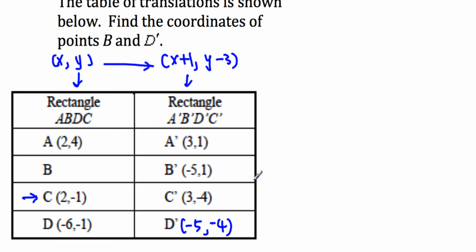All right, how about B? But notice that B is somewhat interesting because we already have the result. We have to go to the pre-image. So how can you get negative 5 by adding 1? That means we need to subtract 1. So hence we have to get negative 6. How can you lose 3 and get 1? Because when you go backwards, you have to gain 3. So we end up getting plus 4. Negative 6 comma 4 would have been the point B before the translation.